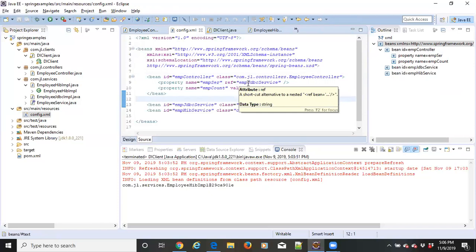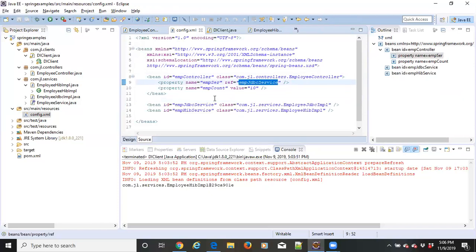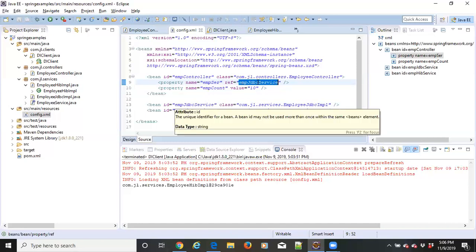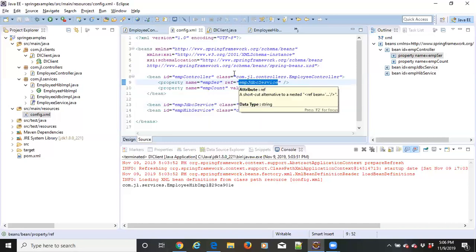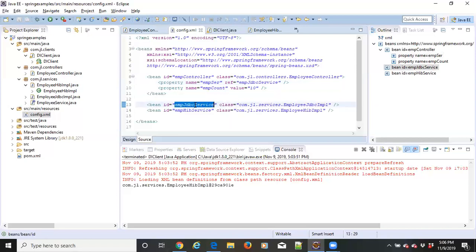What is this ref value? This is the ID of the bean which we need in the controller. It tries to match the bean which has the same name. Since you have given the value as employee Jdbc service, it tries to find the bean which has that ID. So first it creates the controller.